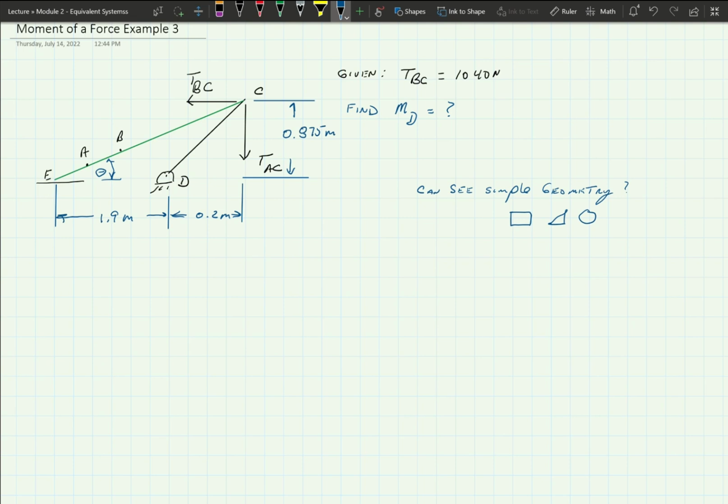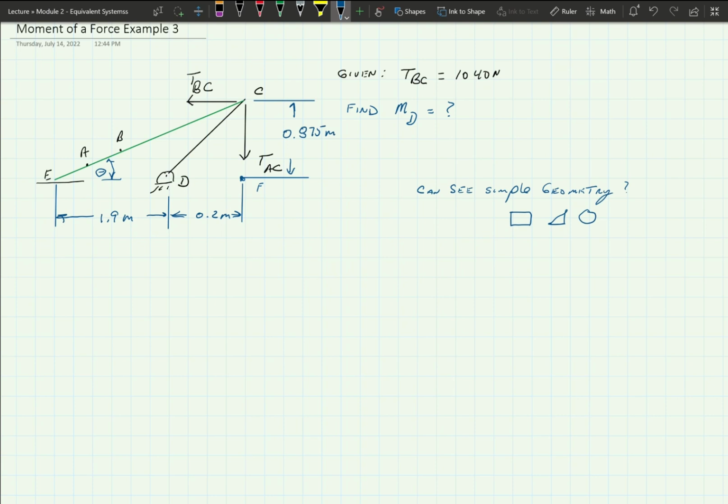In this particular case, I see a triangle. If I was to take C and draw vertically down to this point here, let's call it D primed for lack of a better letter. No, I'll call it F. We're not using F for anything. So I have point F right here, and if I draw from F to C and then F to E and then E to C, I got a right triangle. So cool, that helps me sort out what's going on.